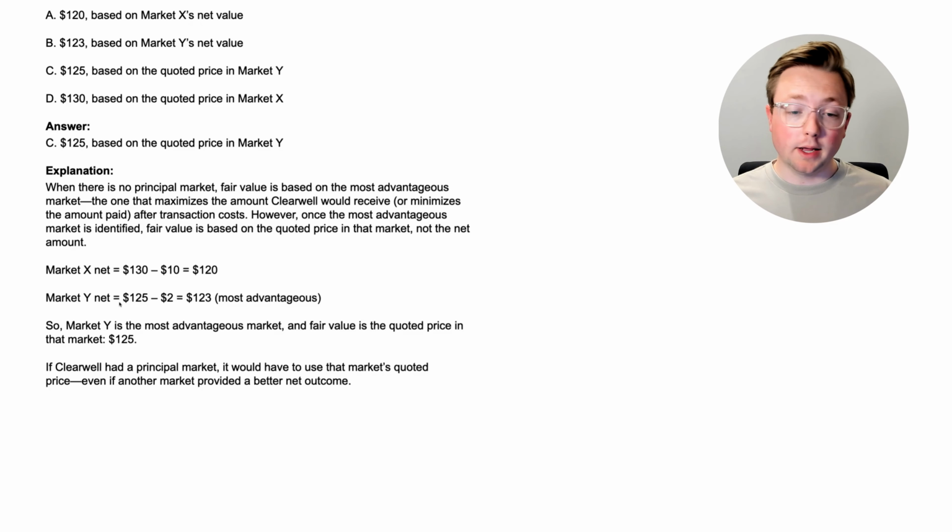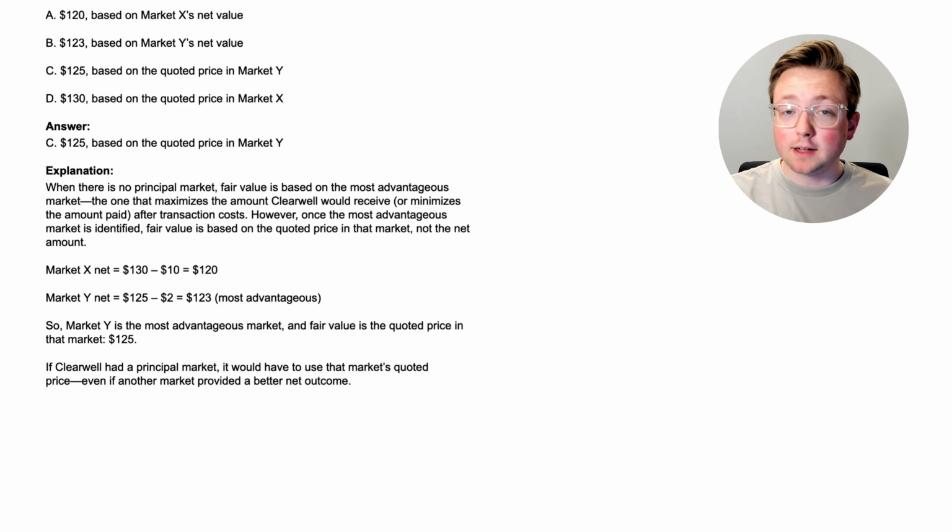Same thing with market Y. If market Y was the principal market, it doesn't matter if market X is more or less advantageous, market Y is what we're going to base the fair value off of. But if there's no principal market, that's where you do this most advantageous calculation to see which one has the better net proceeds. And then based on which one has the better net proceeds, you use that one's quoted price as the fair value. So we learned about principal and most advantageous in this question.